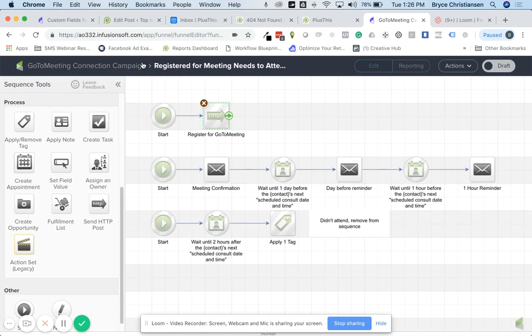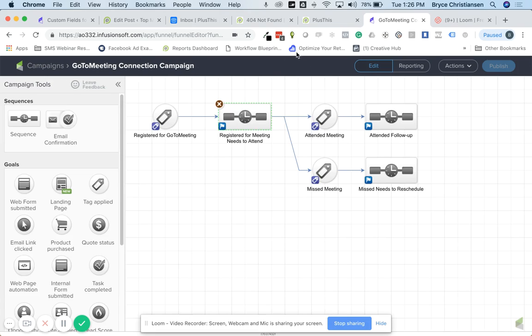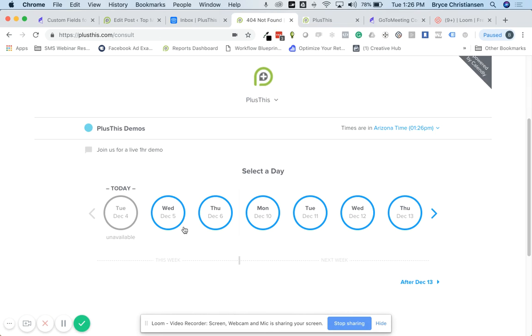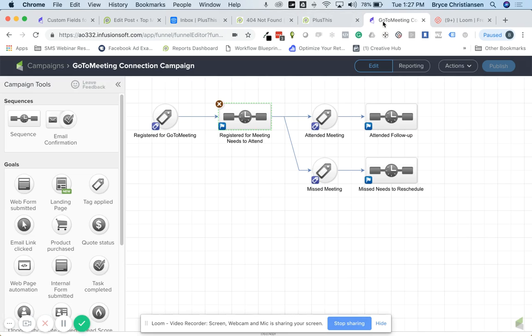So there's a quick wrap up. This is going to help you take people who schedule a call with you through whatever system you want to use, whether it's an automated scheduling tool like Calendly, Schedule Once, Appointment Core. There's a whole bunch out there. Or if you just want to use your own forms, you're happy to do that. We then can put them into the campaign here where it registers them with GoToMeeting, creates the meeting for you, and makes it really easy for that to all get added to a calendar.